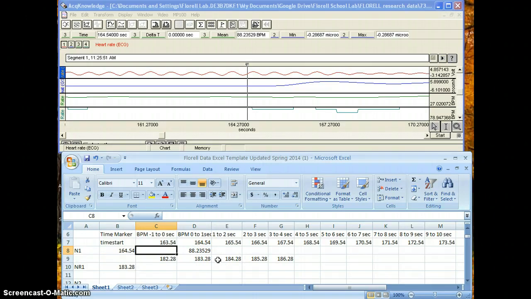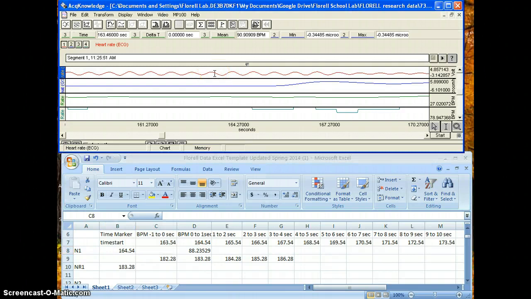So for column C, you need to go back to acquire knowledge and find as close to 163.54 as possible. See, 163.54.